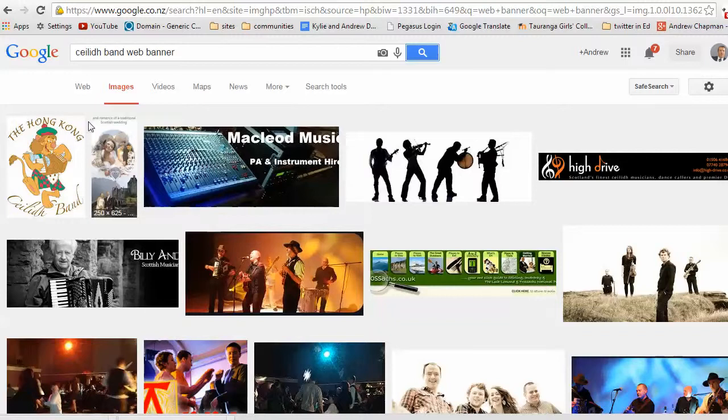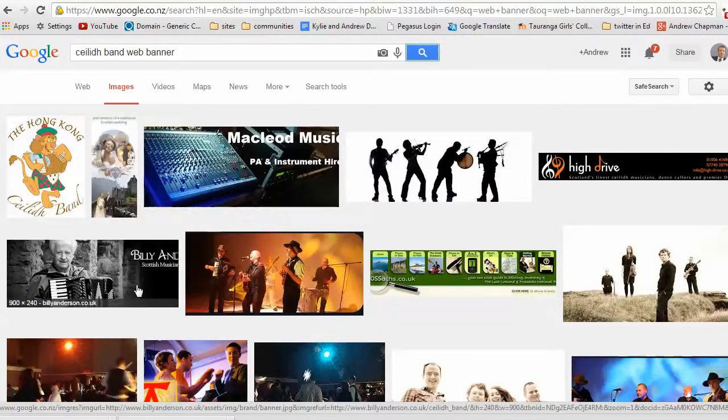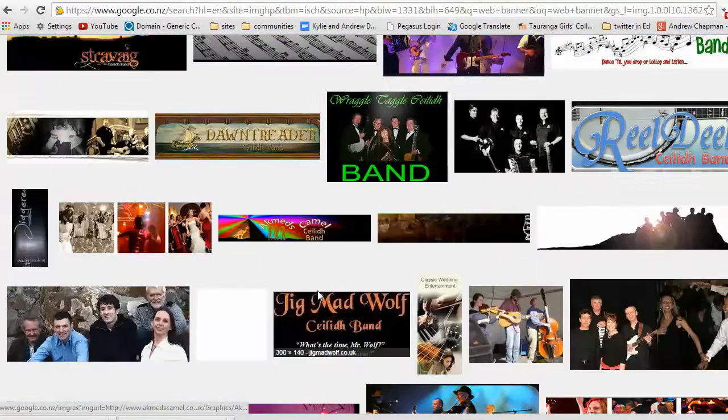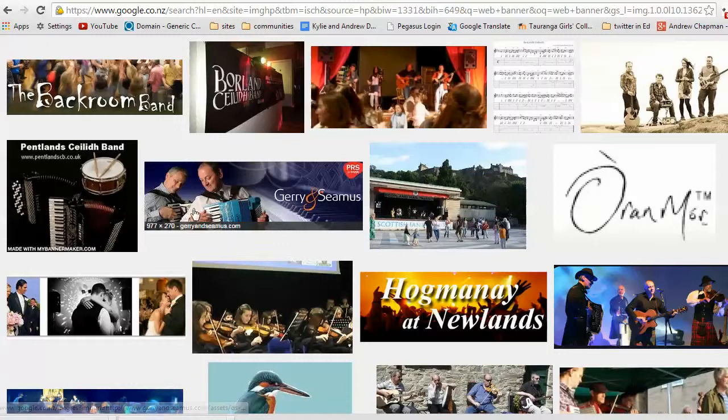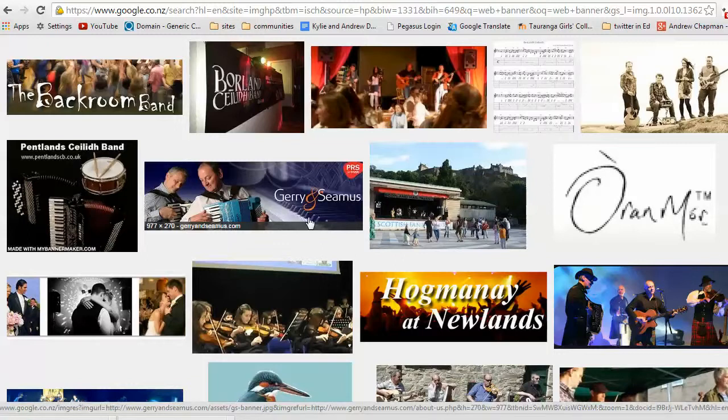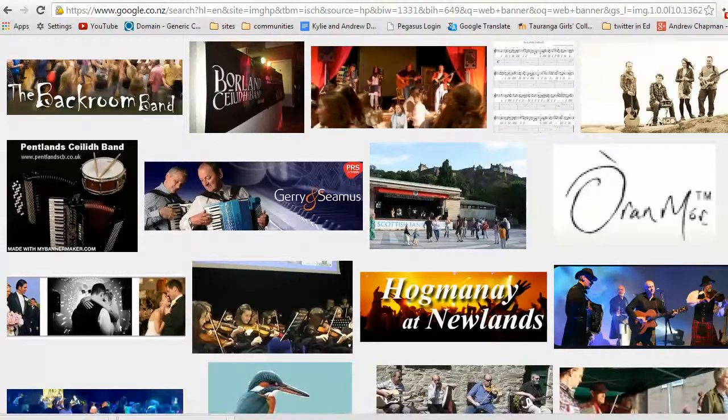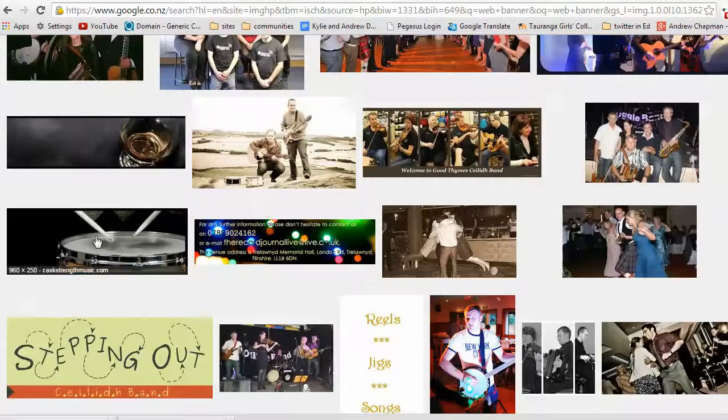I'm going to do another search, this time specifically for killer band web banner, and there you go, you'll see examples here. Look, again, image, background, effect, and text. Image and text on that one. Same. Here's a clever idea. They've got some images in the foreground, images in the back, which have been blended. Here's a good idea. Take a big image and just zoom in and use a part of that. I can easily do that by loading the image into Photoshop.